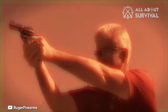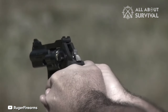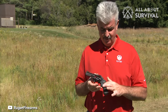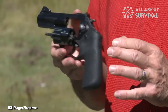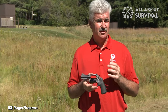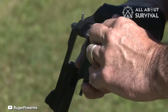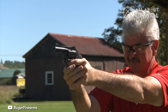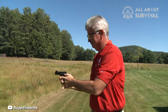This model stands out as one of the top choices for concealed carry revolvers, primarily due to its 3-inch barrel, which significantly influences its shooting prowess. However, it's worth noting that the trigger quality on the LCRX series could be improved, and options for aftermarket enhancements are somewhat limited. The Ruger LCRX features an adjustable rear sight paired with a pinned white blade front sight. While there are several aftermarket front sight options, they tend to be slightly wider for the rear notch, and there seems to be no alternative for the rear sight currently available.